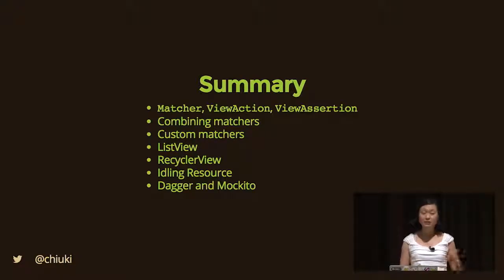And then we actually used the same example, but this time wrote a custom matcher because we actually wanted to use the toolbar.getTitle function. After that, we went through how you test something in the list view and the recycler view, which surprisingly is very different, even though they look very similar on the surface. Then I went through an example with you on the idling resource. And finally, I think most applications will need to go beyond just using Espresso. Dagger and Mockito are two other libraries that are often used in conjunction so that you can set up your test environment and have control over the data.